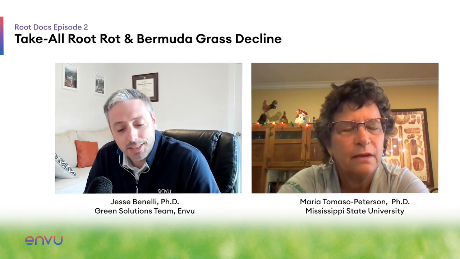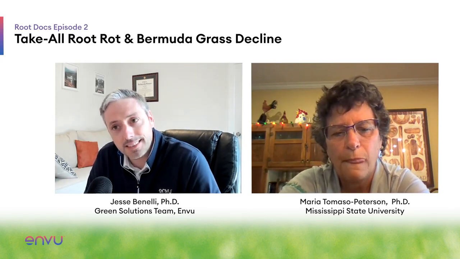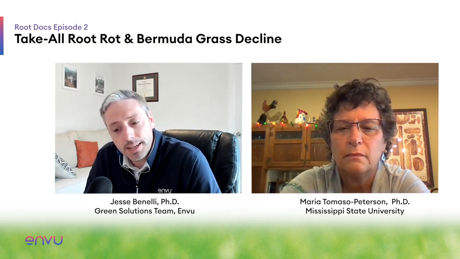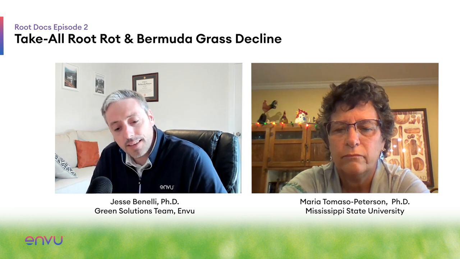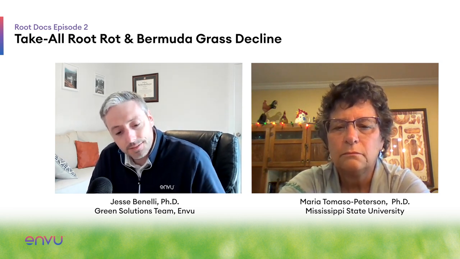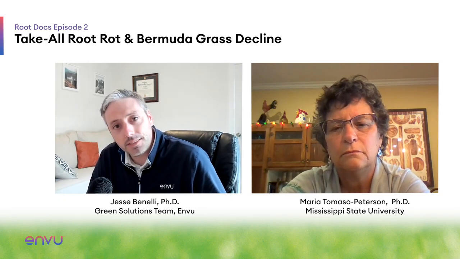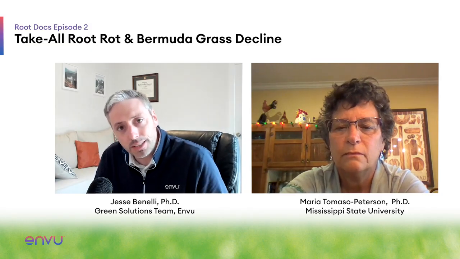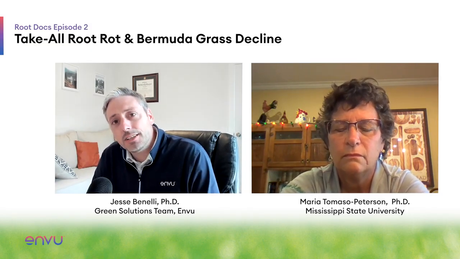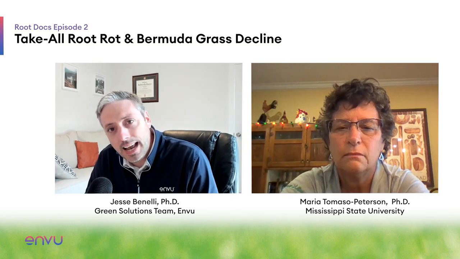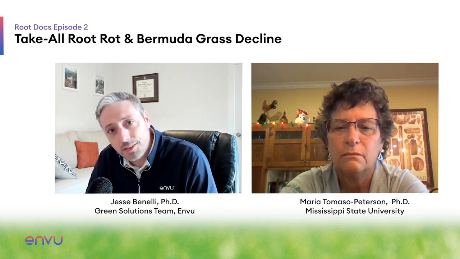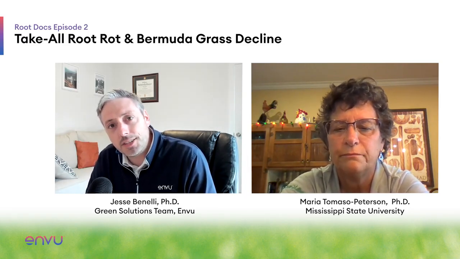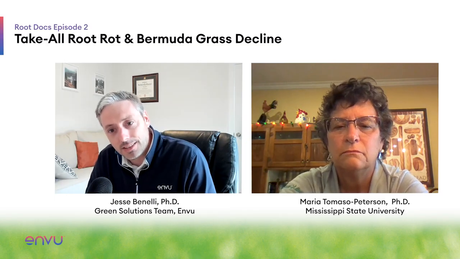Yeah. I'm actually going to finish up, even though this is Root Docs, which is discussing root pathogens. You mentioned when you were looking at all these ectotrophic runner hyphae and all these different pathogens causing take-all root rot, that they weren't exactly looking the same. The hyphopodia are a little different. That curiosity got to you when it came to discovering another new pathogen that your lab helped work on, and that is the pathogen that causes Ink Spot, correct? Correct.